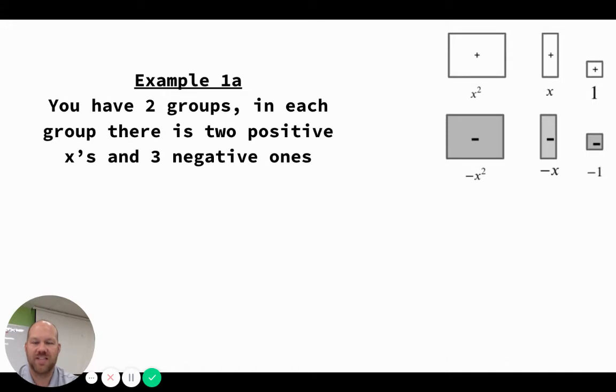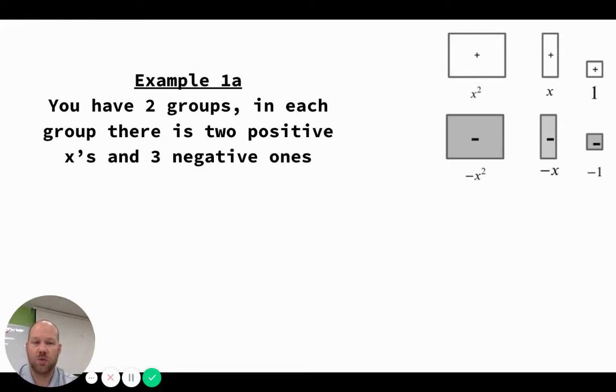Okay, so today what we are doing is something called the distributive property. It's another way to write multiplying, essentially. In this first example, we're talking about groups, and when we're talking about groups, a lot of times we're talking about multiplying. If I said I had two groups of 5 things, that means I'd have 10 things. That'd be 2 times 5, right? Now we're doing the same thing, but with algebraic expressions.